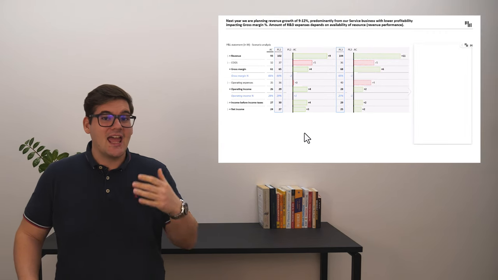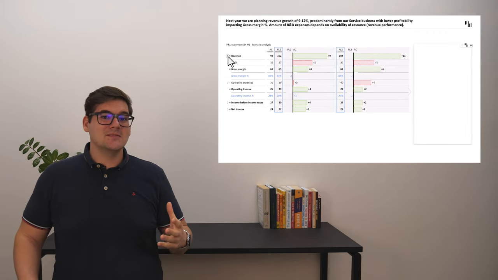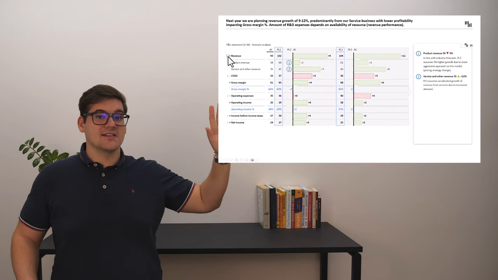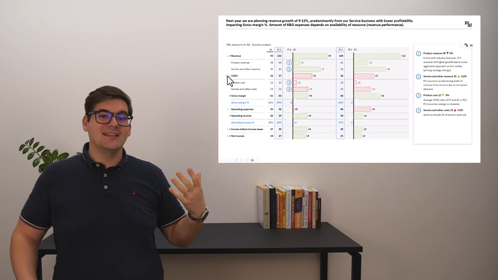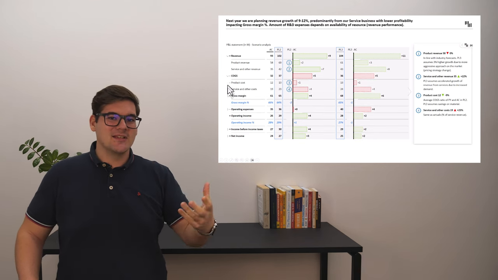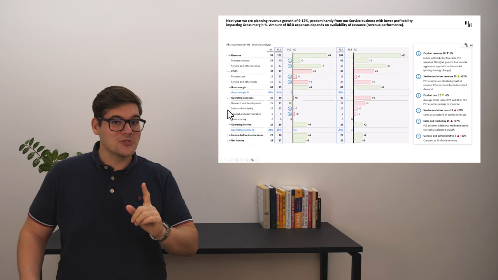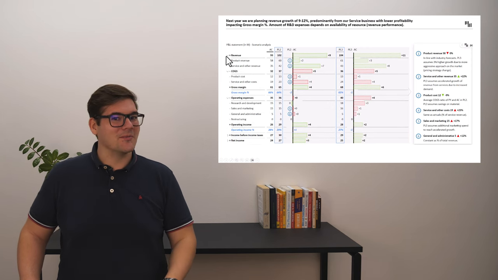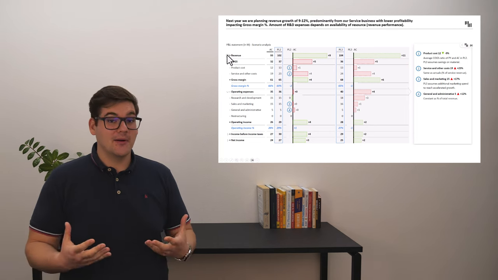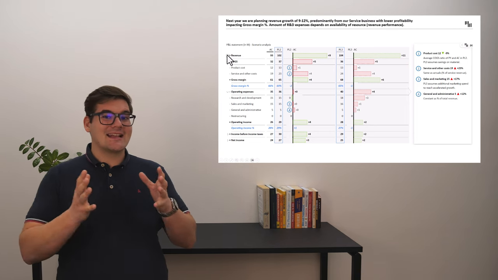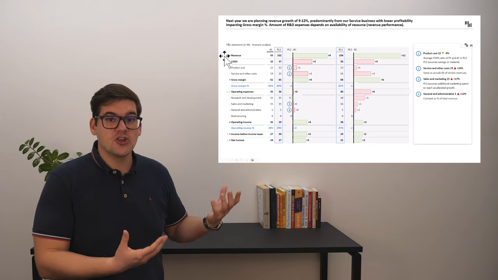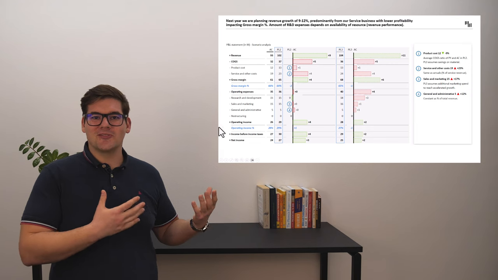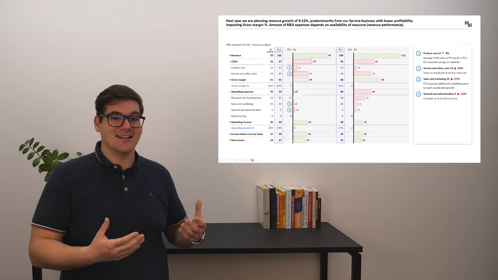So you can see that I can interact with the visualization in real time. This means that I can follow the story first from our revenues, then to our costs, and all the way down, making this one of the clearest presentations of data and also one of the coolest you've probably ever seen. Now think about it. Do you still feel the need to write extensive notes that are hard to read about what the numbers are actually showing, now that you can interact with the visualization and let the data speak for itself?